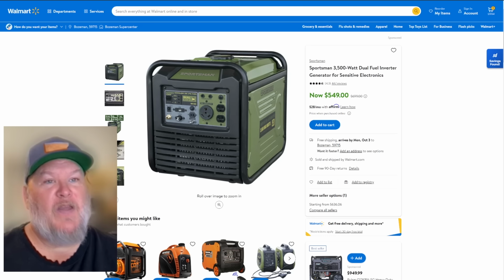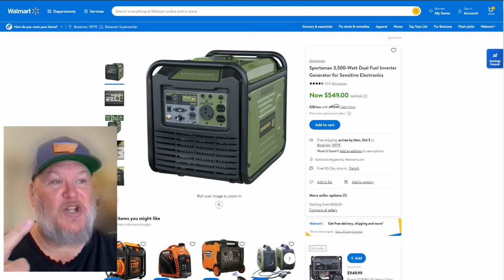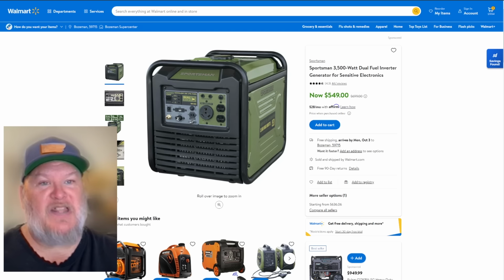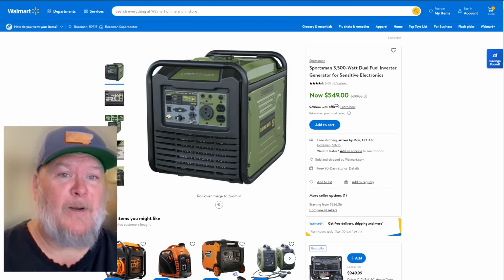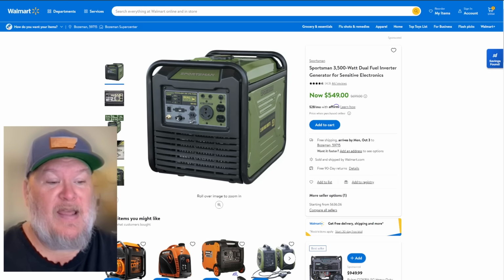Let's move along. Again, if we're looking for a budget Sportsman's, guys, 3,500 watt generator, $550, but dual fuel. So again, we're back to that power cube kind of setup there. And that's not going to be a light generator, right? You want to get both paws on that sucker. But anyway, I've had lots of people say that they love these things. They're real rough and tumble with them and they keep working.